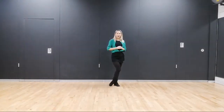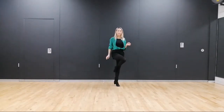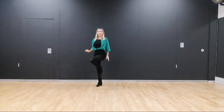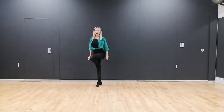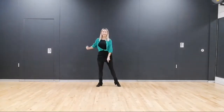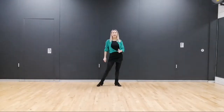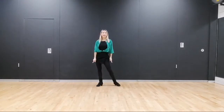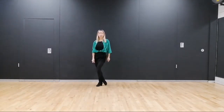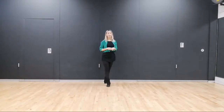Now, a little bit more advanced way of doing that action. We lift our right leg up at the same time as we bring our left heel up, so we go to the high passe, release it down, up, and step. Again, left leg, go to the passe, down, up, and sidestep. Again, up, down, up on your standing leg, and step. One, two, so we have a double action. One, two, and step. One, two, and step. And again, one, two, step. It's very important to use your standing leg the entire time during the kicks, but in general as well.